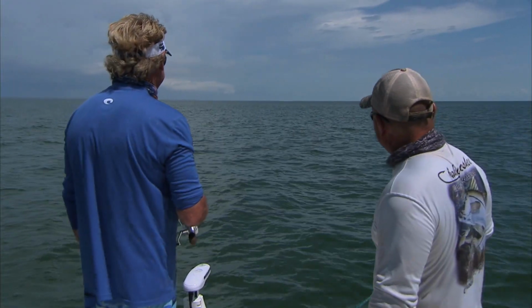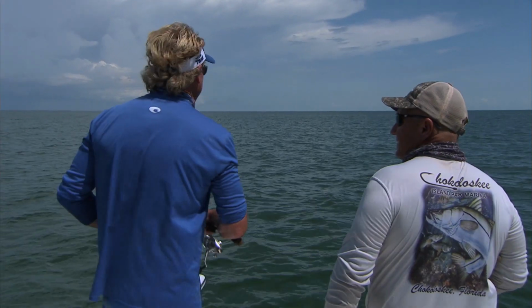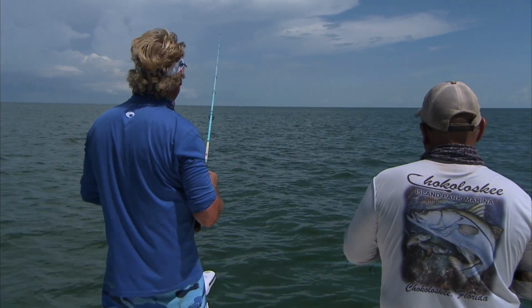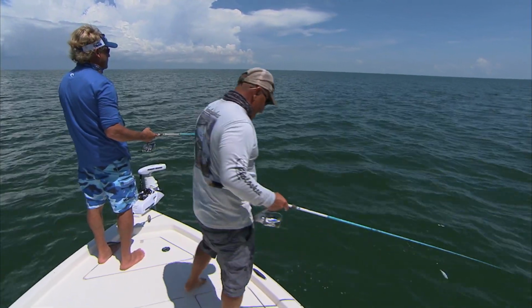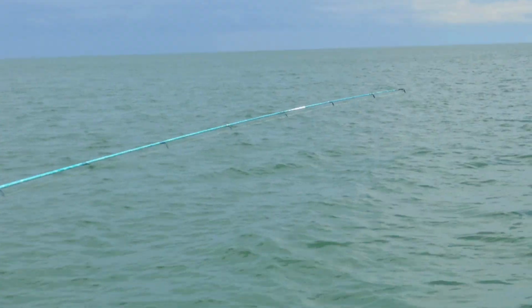Okay, let's do it. I know y'all can't see it right now, but there's a big gray spot out here. Probably, would you say 500 to 1,000 snook? Probably, usually, yeah, somewhere in that area. It don't take long. Should be right about there, huh? Good cast, yeah. You get out of your way. You coming this way? I'm gonna go whichever way the fish wants to. All right, that could be a nut whacker.